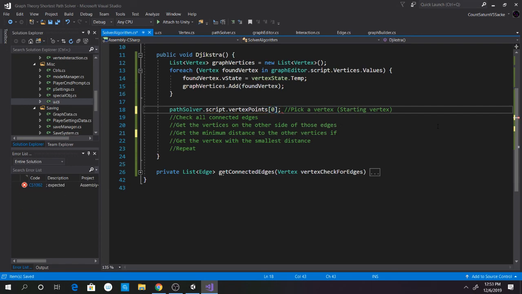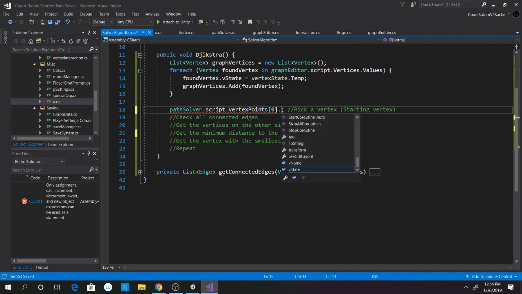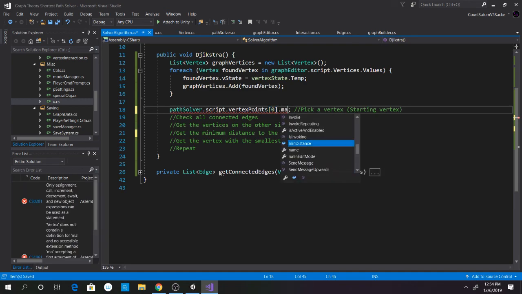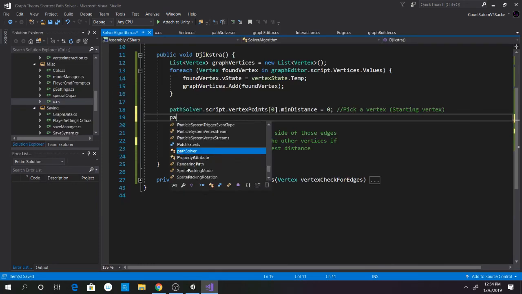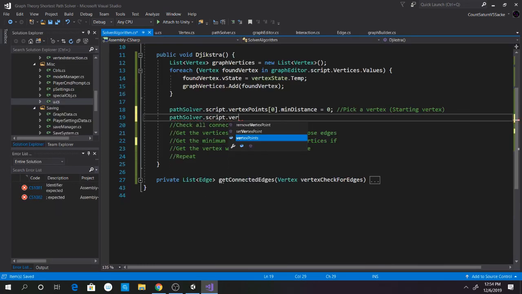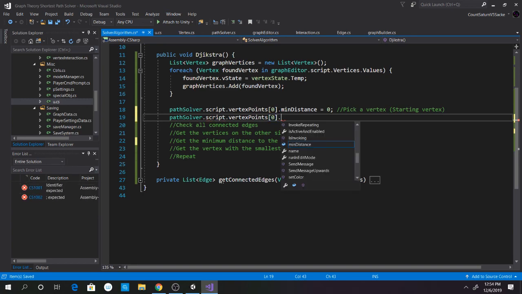Okay, what we have to do here is pick a vertex and set dot min distance equal to 0. This is our starting point. And then from then on, again, path solver dot script dot vertex points 0 dot.